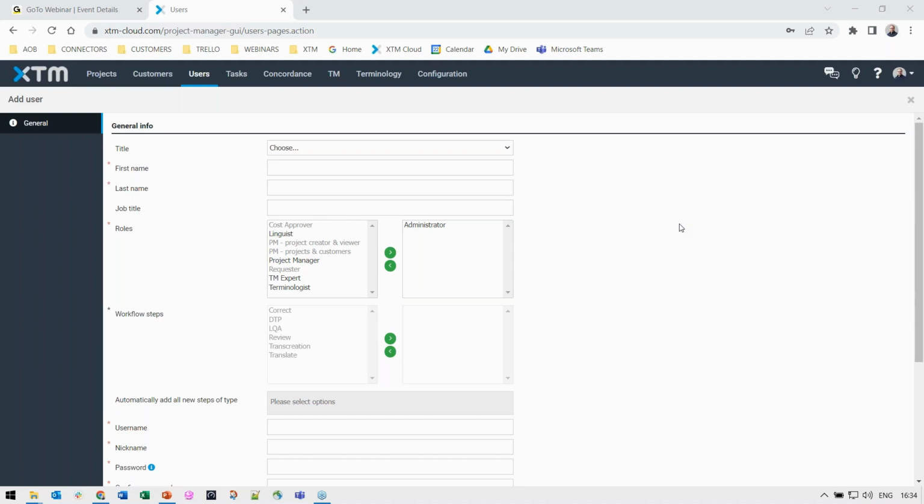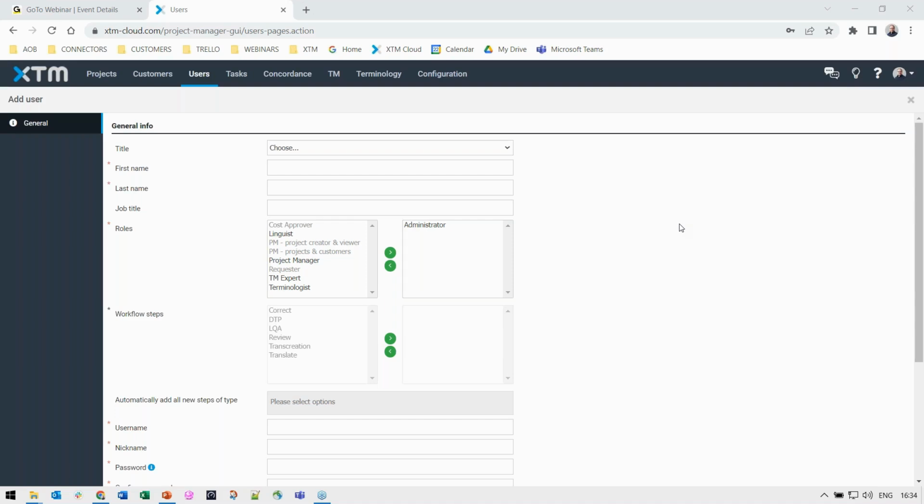What access rights are you going to give each of the users, and which language combinations each of those users is going to have, and then what workflow steps are they going to have? In other words, the linguist is only going to translate, the reviewer is going to do correction and review perhaps, etc. So once you have those ingredients together is when you start creating your project templates, and then you start specifying Germán is my translator for Spanish, and Joe Blocks is my corrector, etc. For what languages? Germán for Spanish and German, etc.